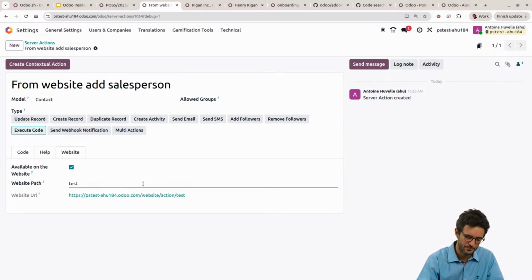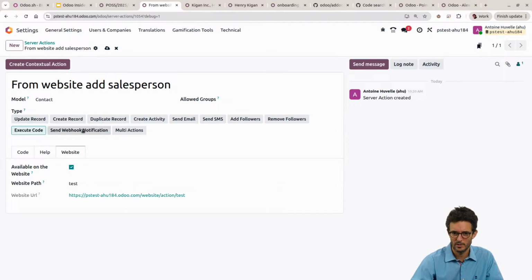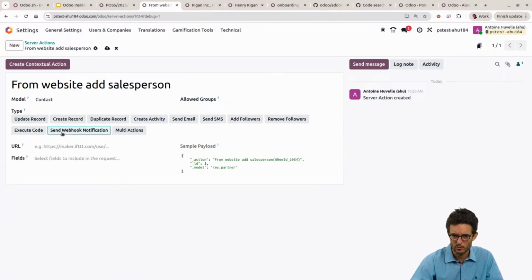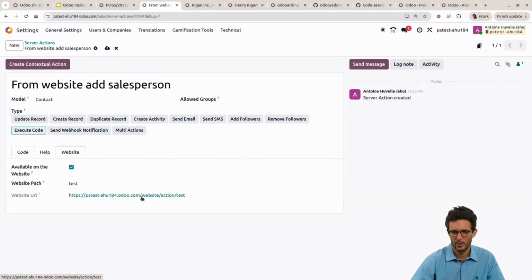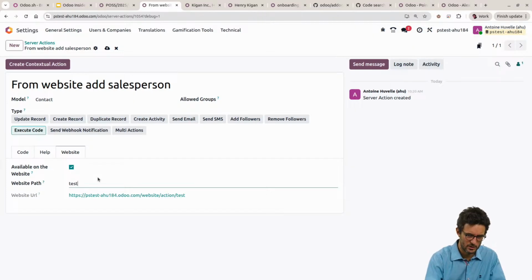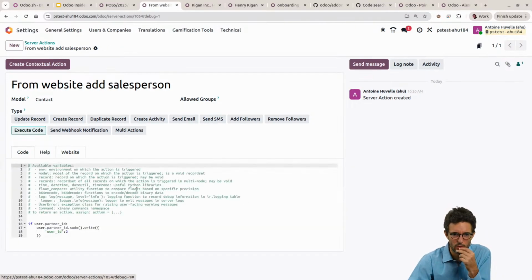How could we test that with a payload or something like this, because we have send webhook, but we don't have a reception of it. Let me check that. Send webhook, sample payload. No, that's for sending it. Maybe you could use some send and reception. That would be maybe better. But here I don't think that we could be using something like this. Yeah, because we don't even have the record at the moment where we do it. No, I don't think we could do something more complicated than this for that kind of use case.